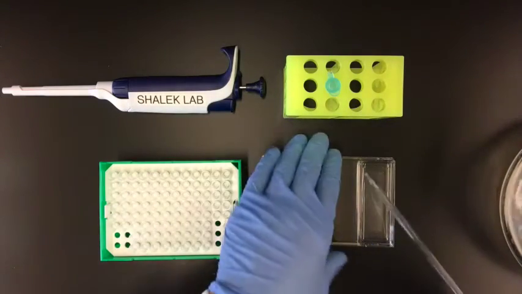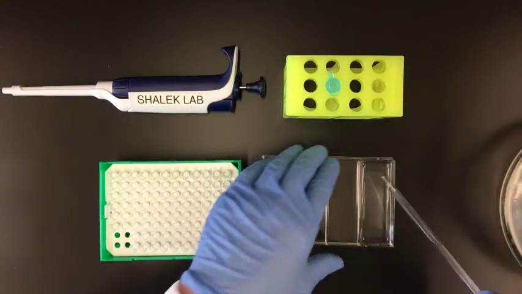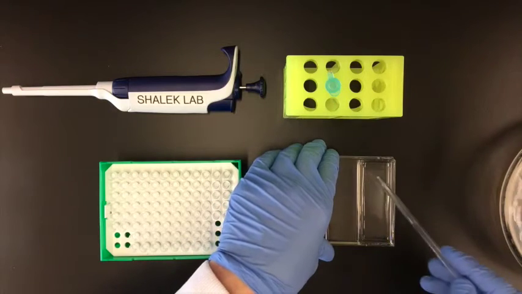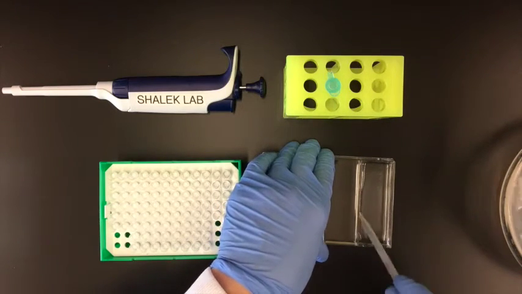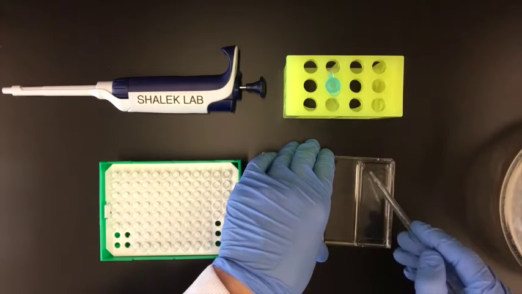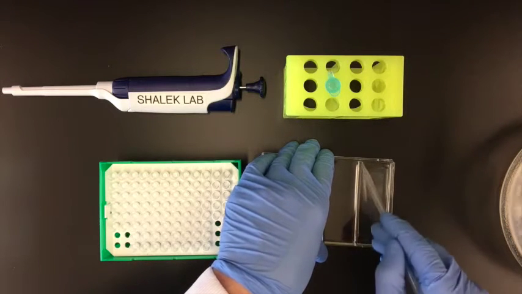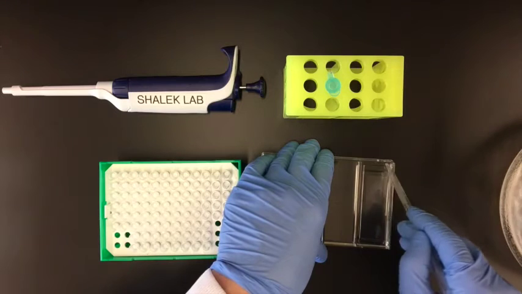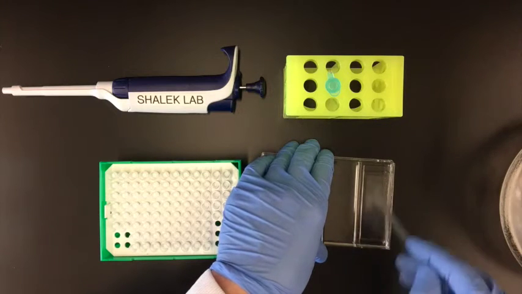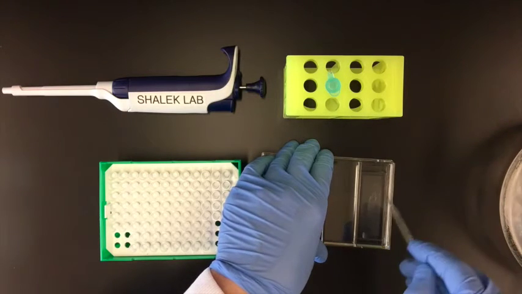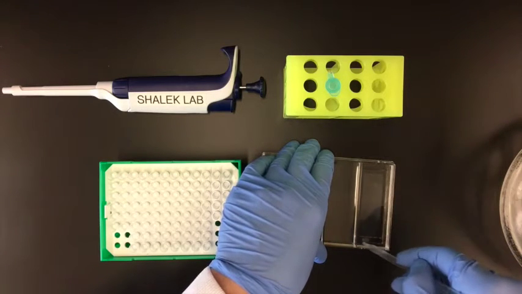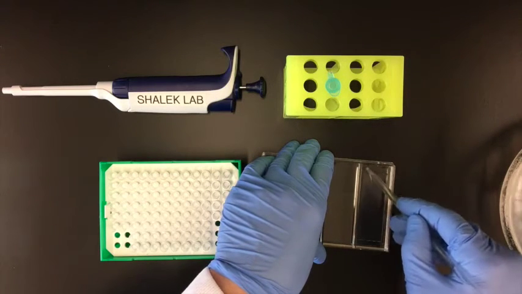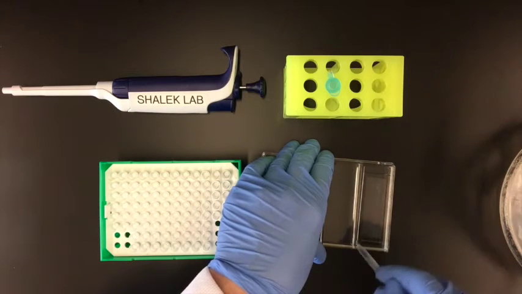The first thing I'm going to do is suction off the bead loading buffer from the device, but not from the surface of the device. What I'm really trying to do here is to dry out the surface of the dish so that as I'm loading my beads, my device won't move around on me, potentially knocking beads off into the dish. So I want to keep all of my beads on the top of the microwell device so that they have a chance to actually go down in wells.